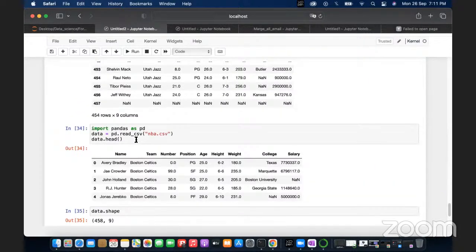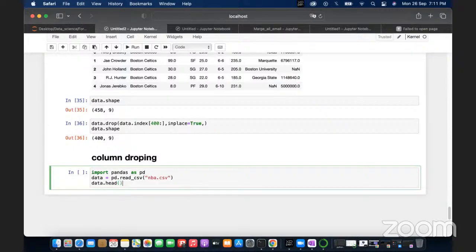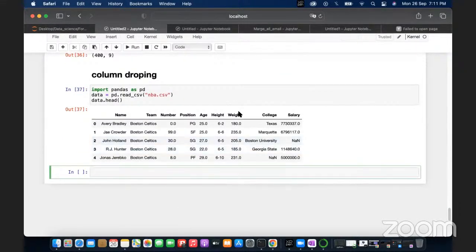After that, yes, I'm again loading this data set. And I want to delete columns with column name. Okay, I want to delete a column with column name. So how can you do that? Simply data dot drop. Inside this drop function, we will initialize the column name, that is position.